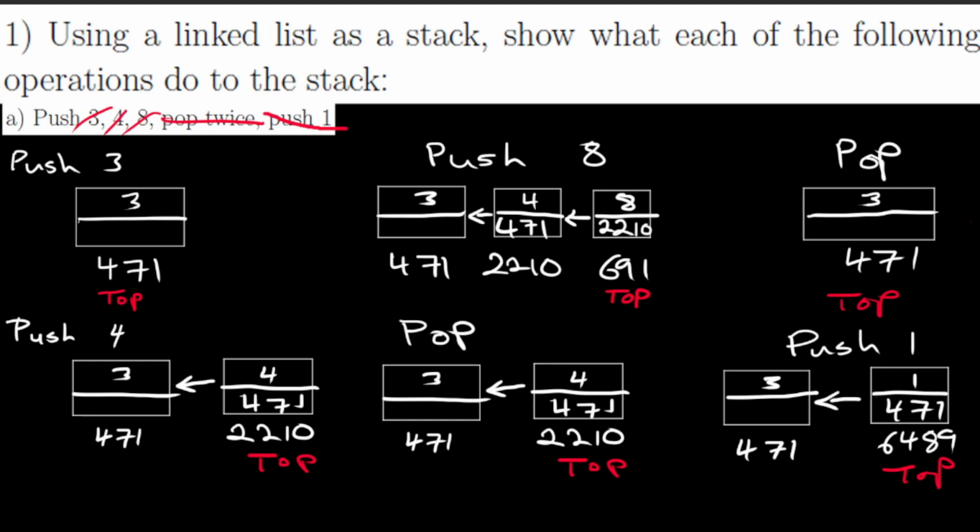All right, so let's try part B, which is the same kind of thing, but for different values. So for this one, we're asked to push bow, then maths, then pop once, and then push 69. So remember, it's not just numbers that are data, right? It can also be, well, words or letters and stuff like that, right? So these also count as pieces of data. All right, so let's just go ahead and follow the same sort of process.